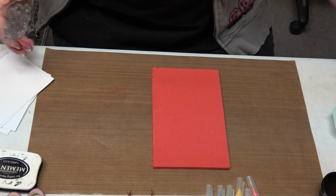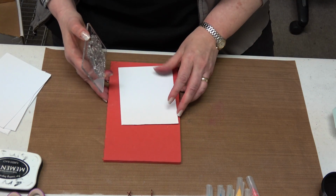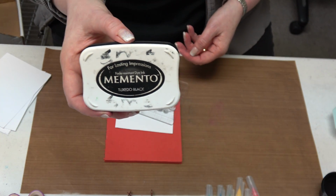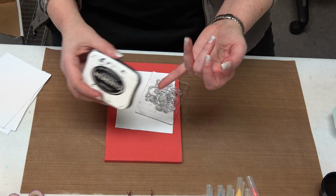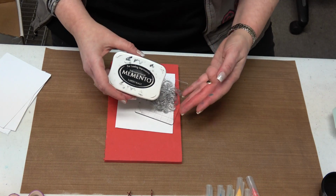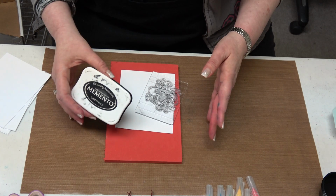All right, so I've got my piece of paper. I accidentally got this one dirty. I'm gonna stamp with my Memento ink. This is our go-to ink here at Scrapbooking Made Simple. We love the Memento. It is great if you're coloring with Copics. It's great if you're coloring with markers. It's a dye-based ink. It's quick to dry. It comes in a lot of colors.